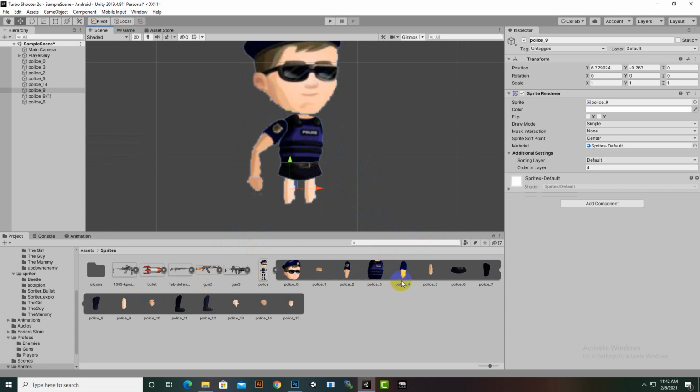So here you can see we have another arm, and we can add this arm here. We can make it 4, then not 4, actually 6. So then we can rotate it, and actually for the left arm I think the 4 layer is fine because it will be behind.